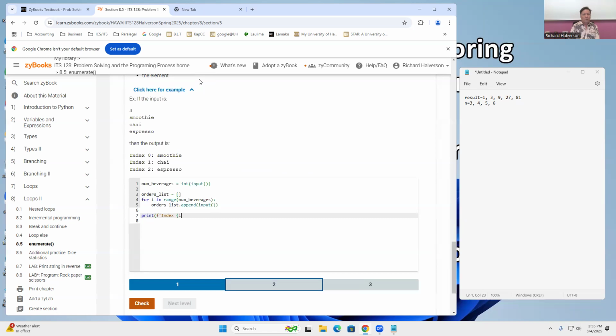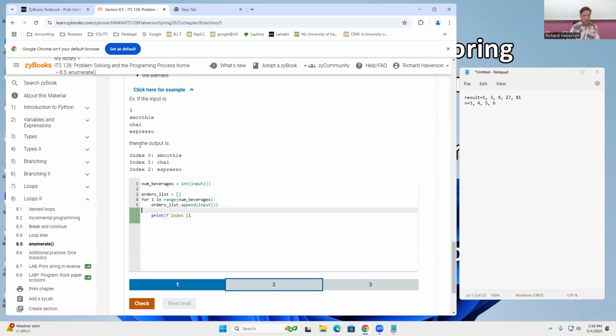Oh, wait. I think I need to have a for loop, don't I? I'm going to see if this works.